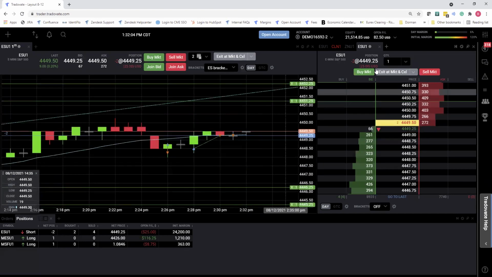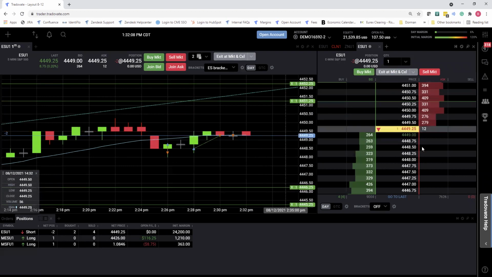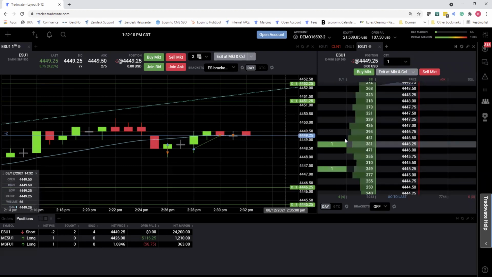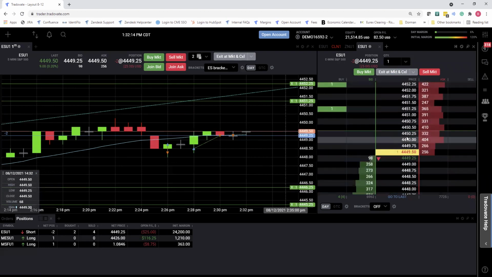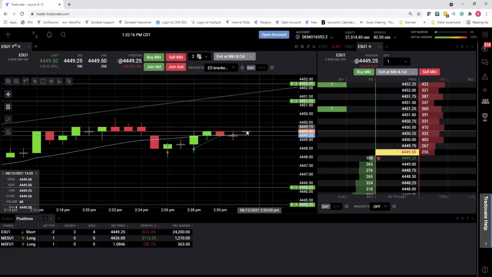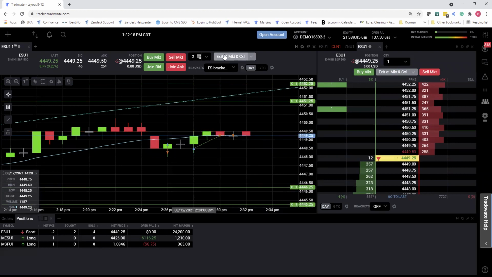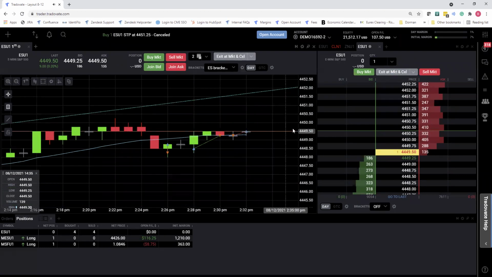Now, looking at the dome, you can see the position is also showing in the dome, same thing. And you'll also see those brackets right here. And really placing these orders in the dome will be very similar to the way we did it in the chart. What I'll do is I'll exit this position at the market just so we get out of this trade. You see all the brackets are canceled.